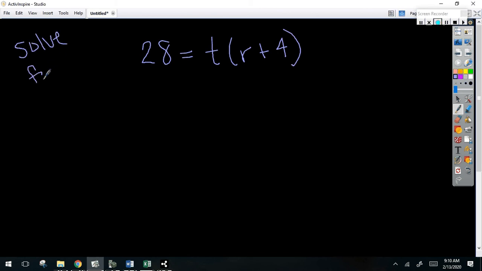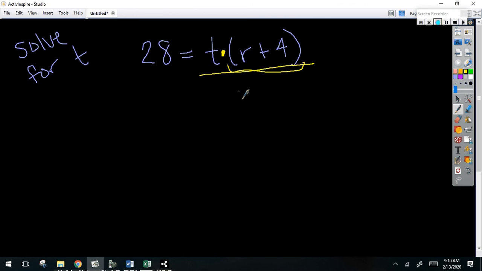Before you jump to doing what you want to jump to do, and I know what you're wanting to do, before you do that, I want you to look at the problem. I'm solving for t. What is being done to t? It's multiplied to all of this, right? Could you get rid of all of that at one time? How? You could do R.